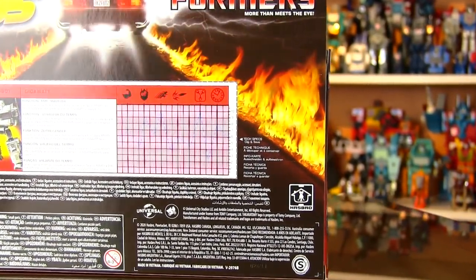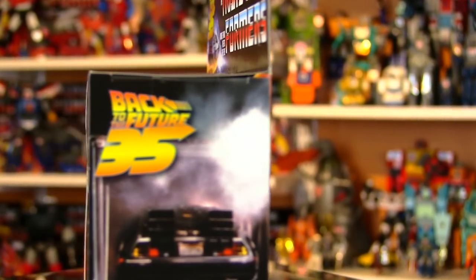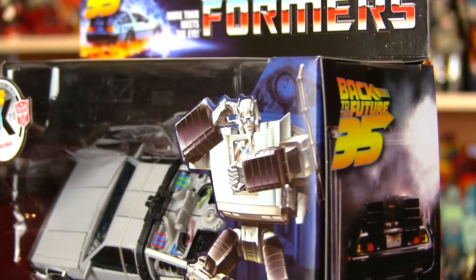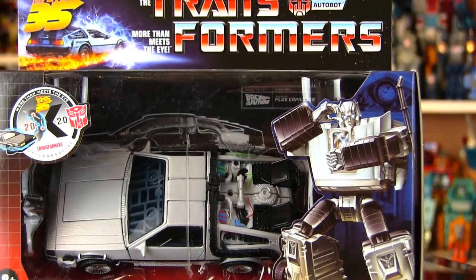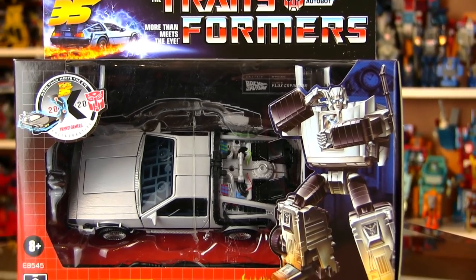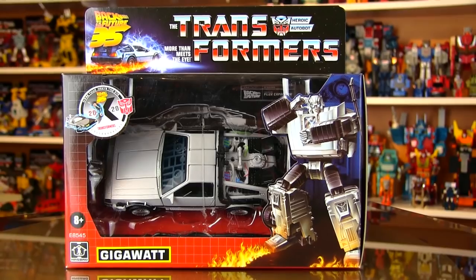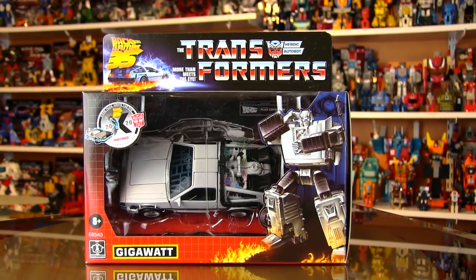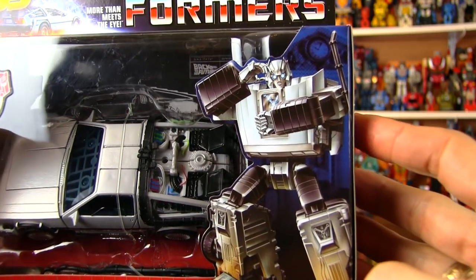Ever since they first announced it, it is another Transformers crossover. Back to the Future 35th anniversary, taking a look at Gigawatt. It is the DeLorean in the form of a Transformer. What a perfect name for Gigawatt. Love the G1 style box on him too. The pose, for longtime Back to the Future fans, you know that pose.